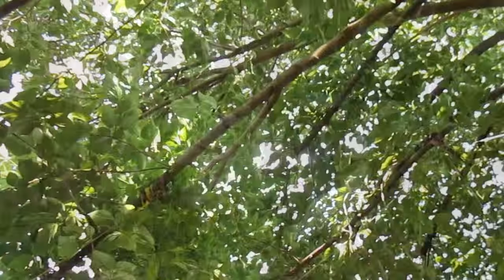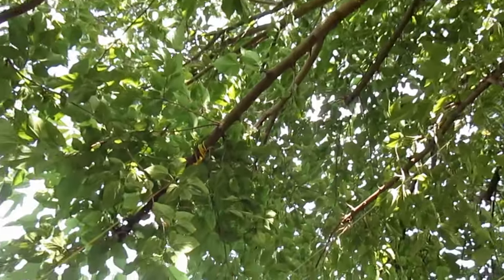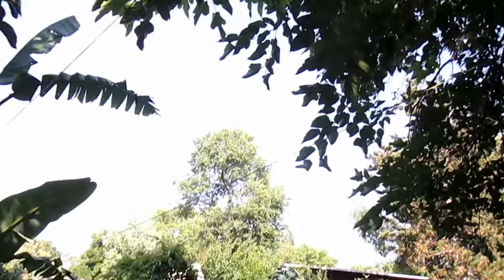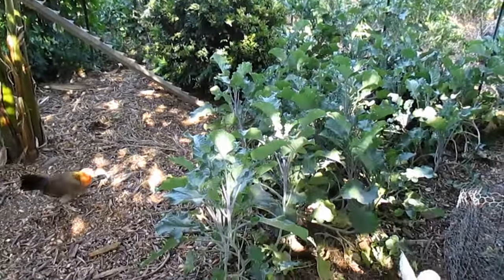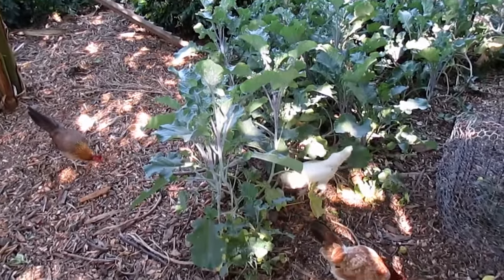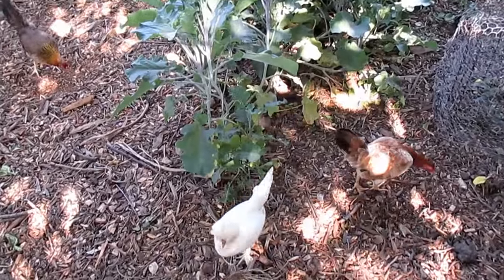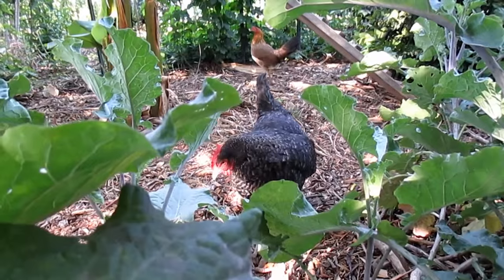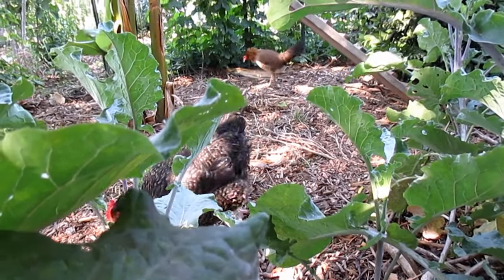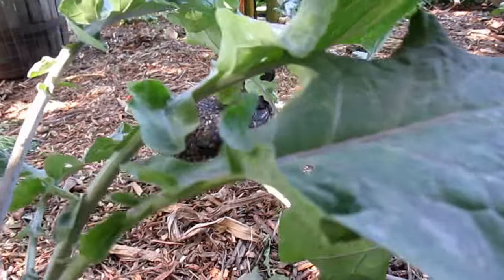Next, I built their chicken coop area in the most shaded part of the yard. During the heat of the midday, even though the chickens do like to sunbathe, they will typically hang out in their chicken coop area where it's nice and cool. While they're in there, there's plenty of tree collards growing where they can nibble, and there are wood chips in their coop area so they can scratch through and find insects and worms.